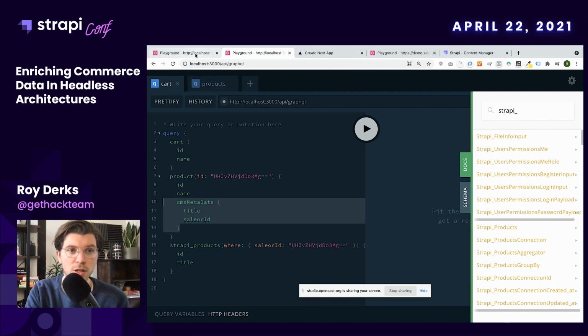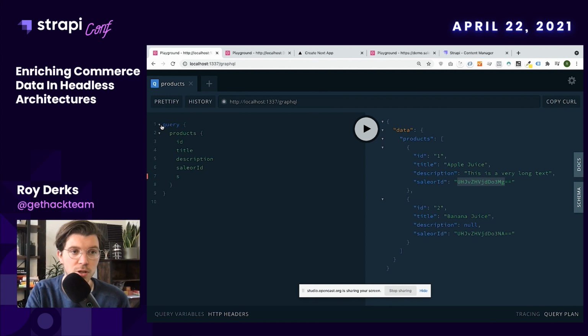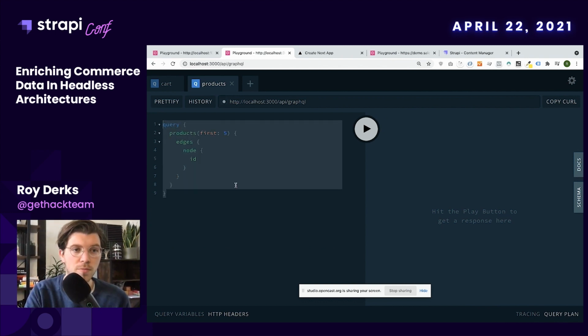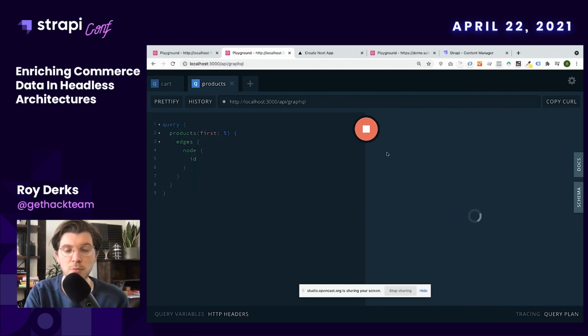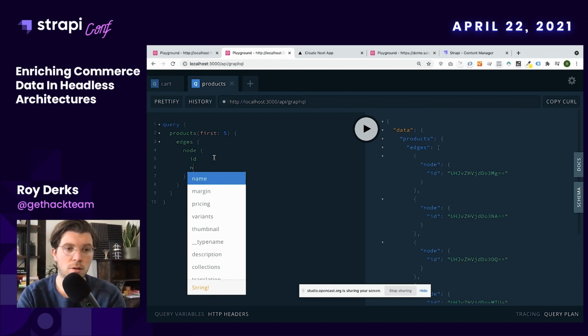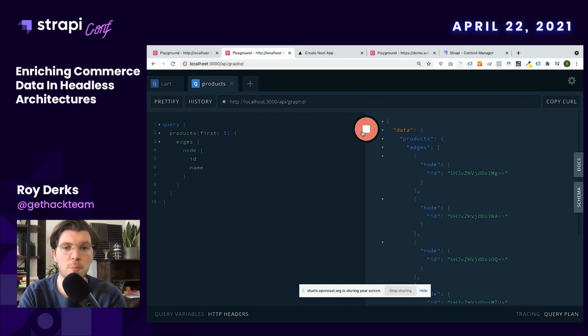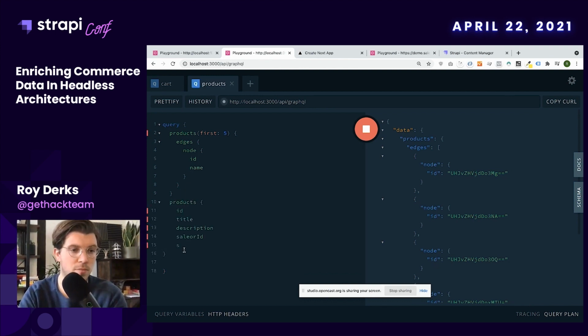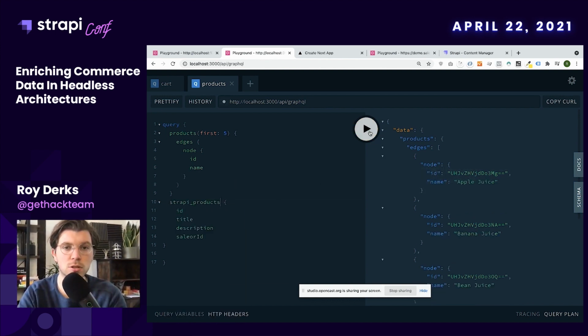So you can see the queries that we did here. This is a query we can still do here in the combined API. So this is the combined API. We could, as an example, have this one for the Saleor products. I also want to put a name here. So this is getting my data from Saleor. And then within the same query, we could also just add products from Strapi. Just do Strapi underscore products.